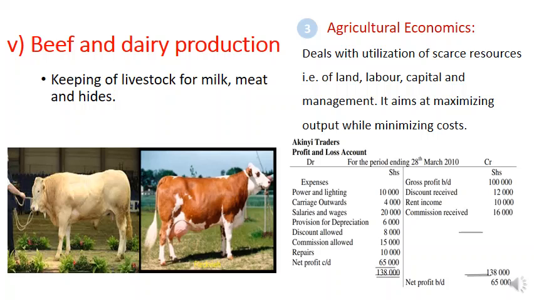You talk about agriculture economics 1 in form 1, agriculture economics 2 in form 3, and agriculture economics 3, 4 and 5 in form 4. One of the things that you will learn from agriculture economics is how to calculate if the farm is making a profit or loss. That you will do in farm accounts, where you will be doing a profit and loss account. So don't worry about the presentation of the profit and loss account here. You will learn and appreciate it as you advance in agriculture.